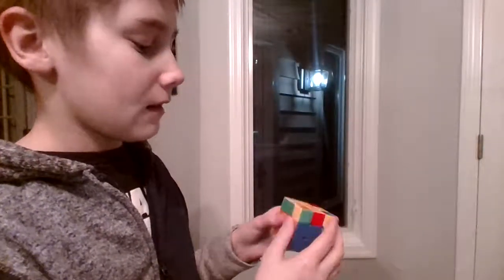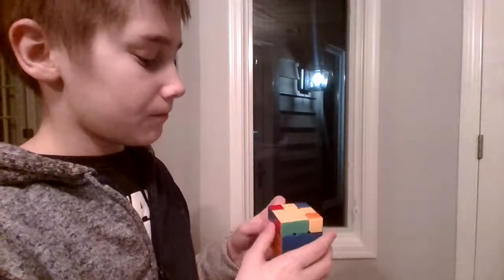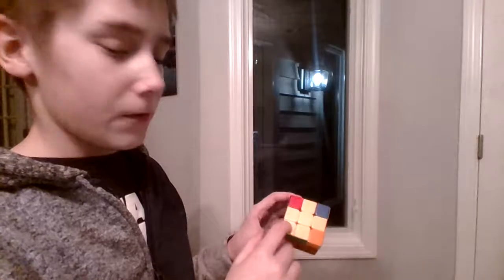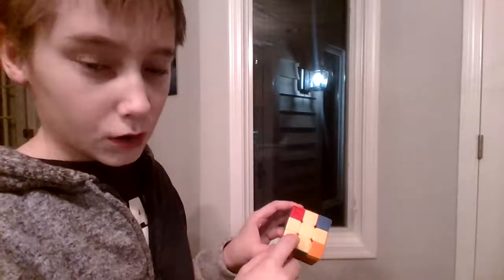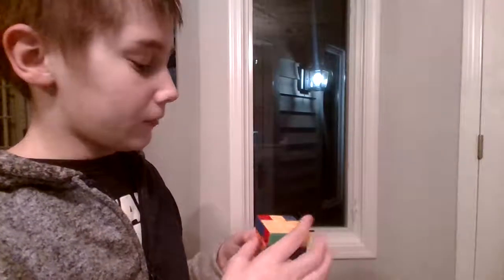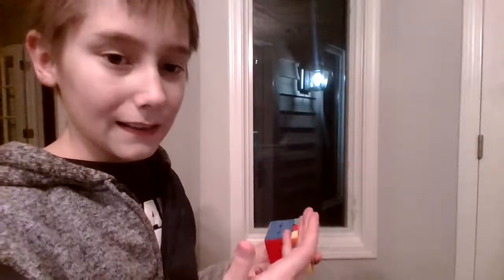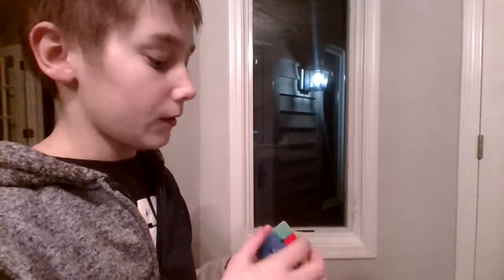So in this case, there's two different ways you can do this. You're gonna want the fish head facing you. Okay, you don't want it facing that way or anything. There are different techniques that will have you do that, but we can get into that in a later tutorial if I do a later one.